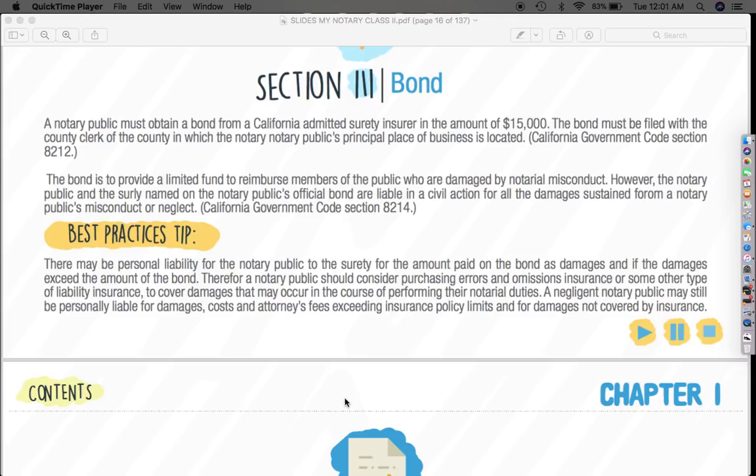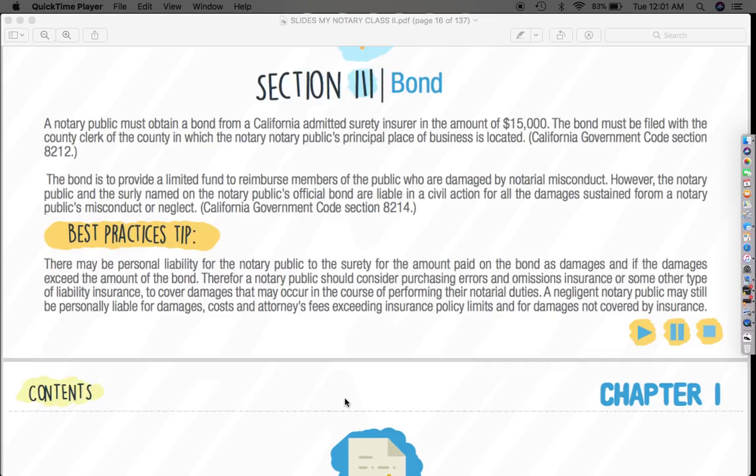So best practices tip: there may be personal liability for the notary public to the surety for the amount paid on the bond as damages, and if the damages exceed the amount of the bond. Therefore, a notary public should consider purchasing errors and omissions insurance, keyword insurance, or some other type of liability insurance to cover damages that may occur in the course of performing their notarial duty.